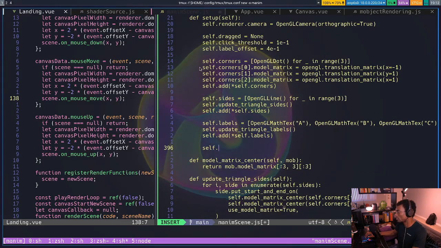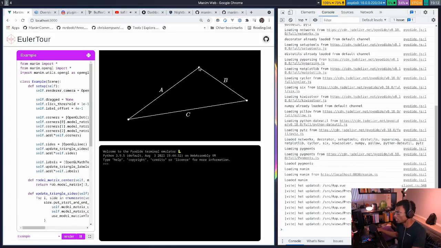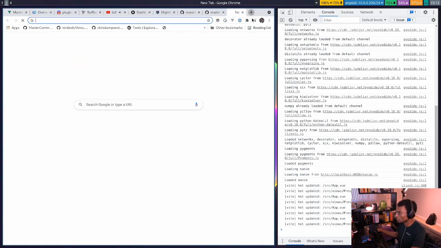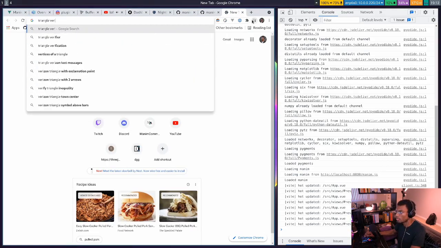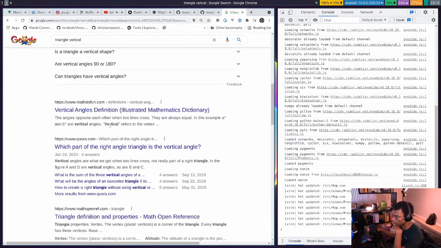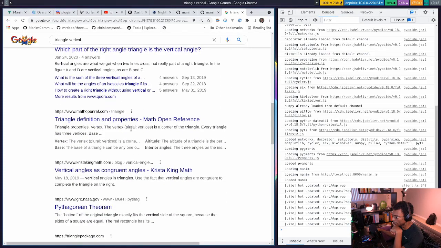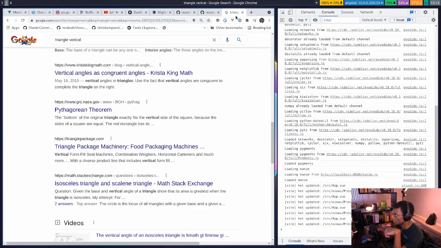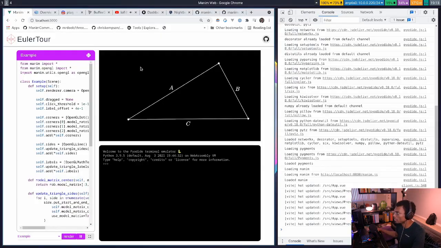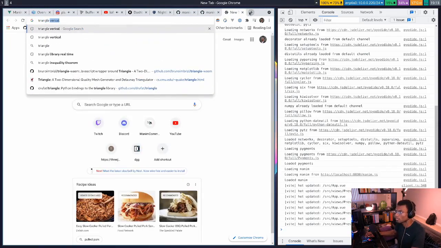What is it even called? Vertical or something like that? The line from here to here. Let's see if Guys will work for that. Guess not, whatever. There's an altitude.